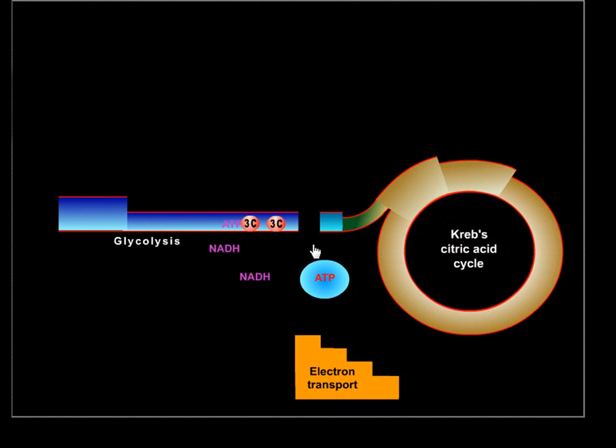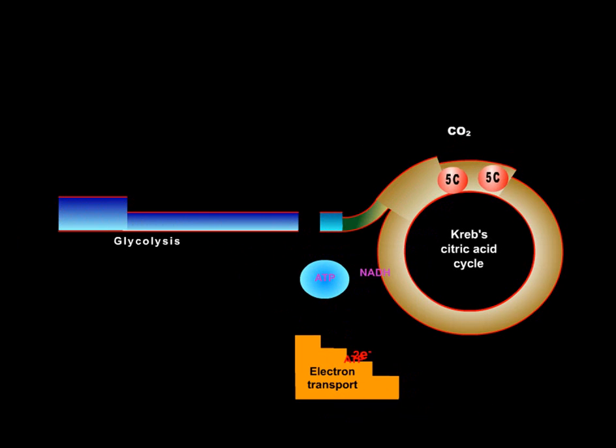The 2 pyruvates then go through this transition phase, make 2 more NADHs, reduce to acetyl-CoA, and enter into the citric acid cycle. The citric acid cycle allows for 3 more NADHs to be reduced, 1 ATP to be phosphorylated, and 2 carbon dioxides are oxidized. We also get 1 FADH2. Now this process runs very quickly, so you need to pay close attention to what's going on throughout it all. I will let it run for just a few cycles.